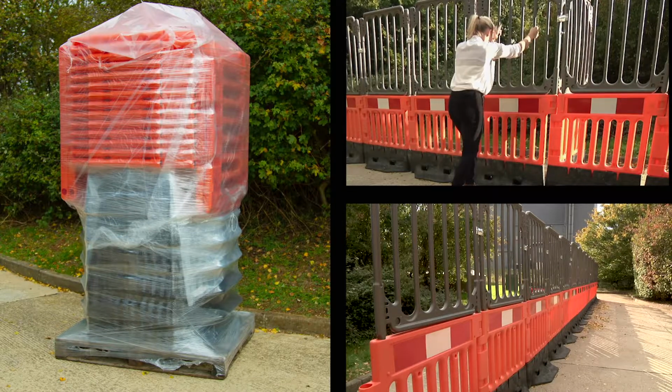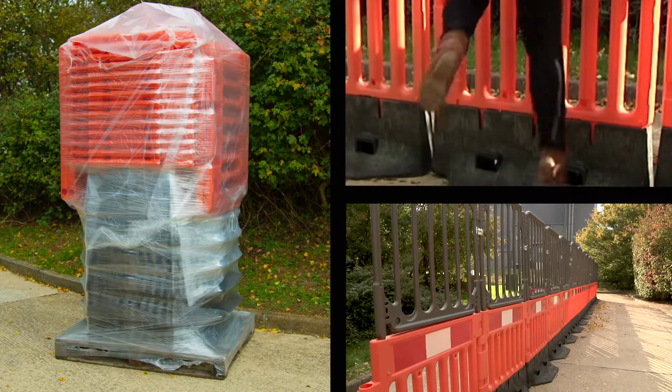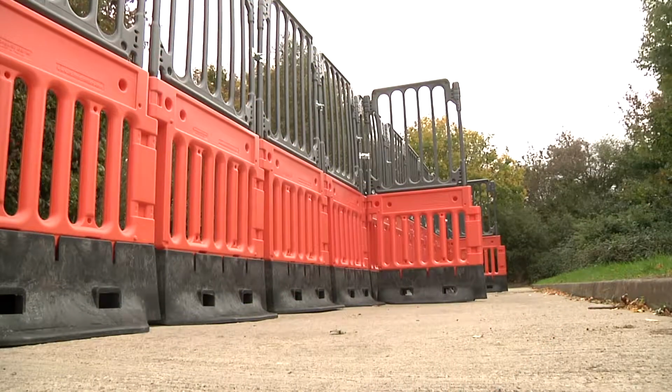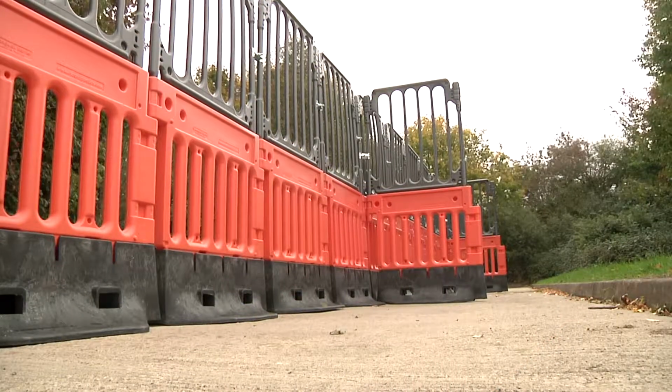Anti-climb, anti-tamper and easy to install. One pallet of StrongFence provides 15 meters of protection for the public, your workforce and your site.